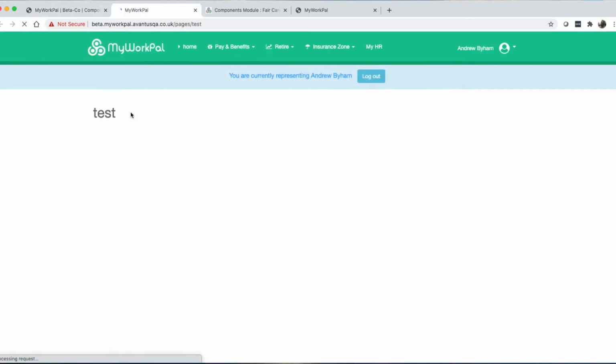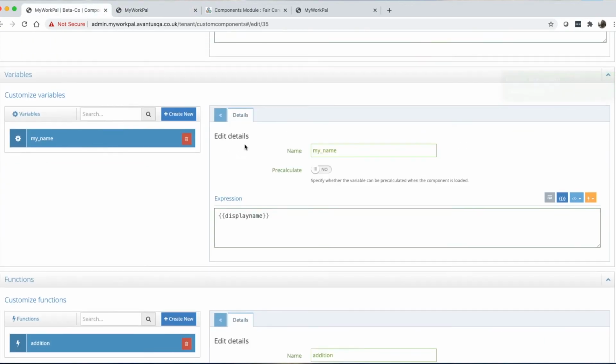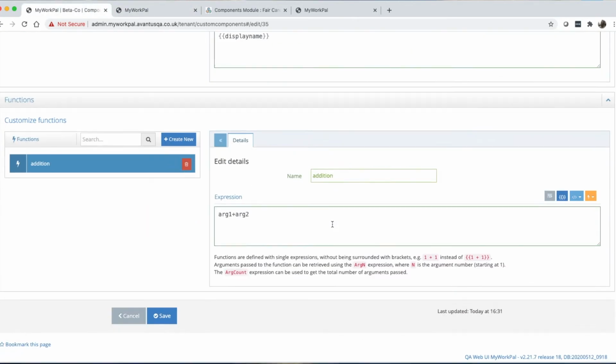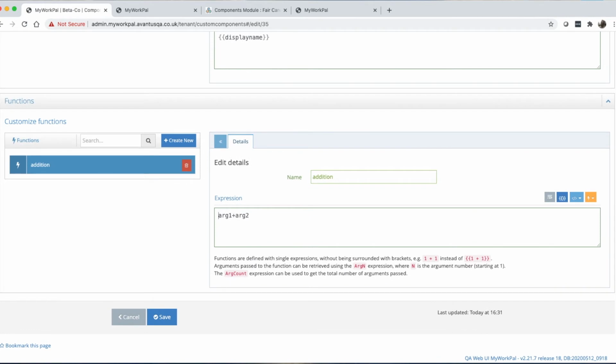And the following will say 1 plus 1 equals 2. So of course you can really go to town on how complex you want this to be. So first argument times second argument plus second argument times third argument.